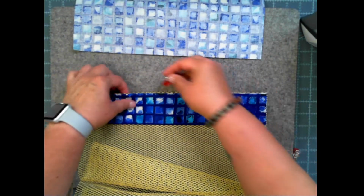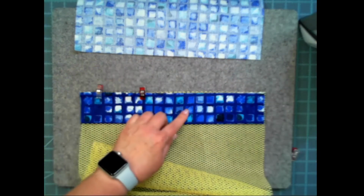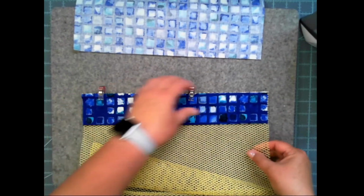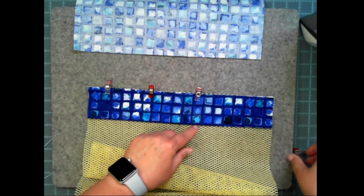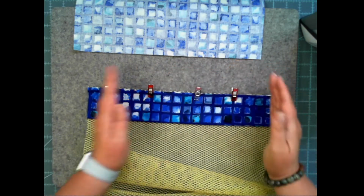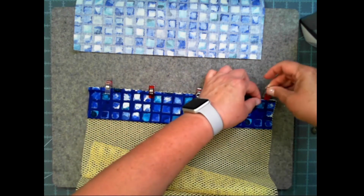These are really great. So mesh has a stretch to it, so you just have to be careful. This particular one is stretching on the length. So when you're sewing, you just have to kind of keep that in mind. If we have to trim after the fact, we can always do that.